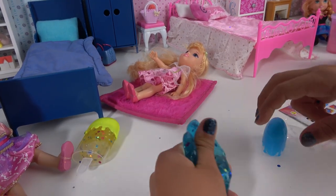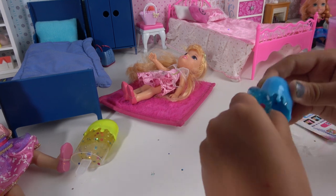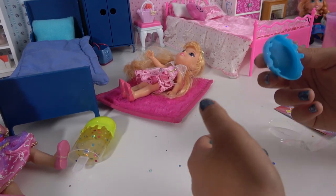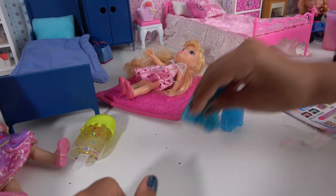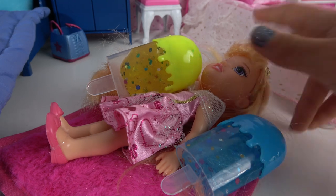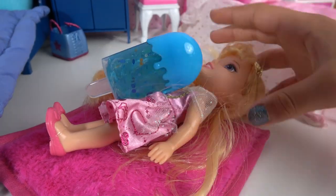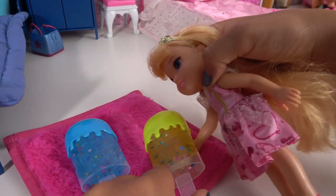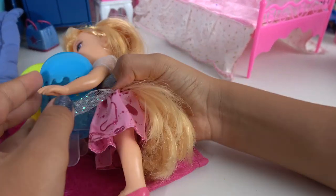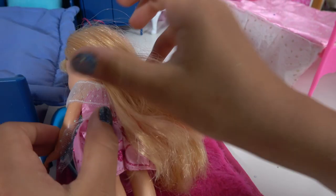At least, oh, this rug is better. Okay, I'm gonna grab those. Oh no, what did I do? I'm just gonna get all of that and grab the sprinkles. I'm gonna take a teeny tiny nap with my baby slimes. Good night, blueberry. Good night, lemony. Good night. I'll just huddle you in.